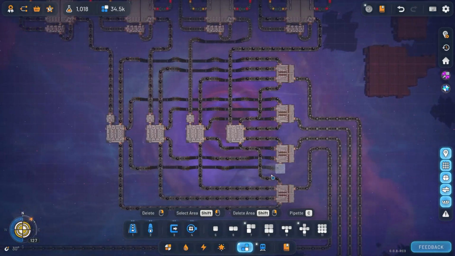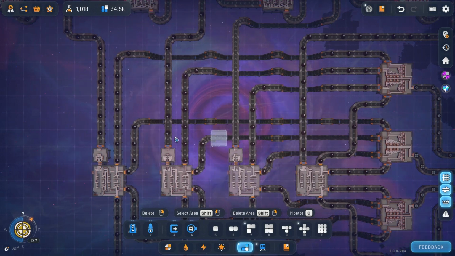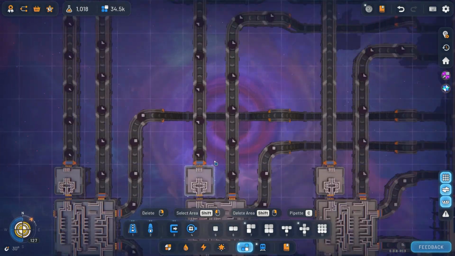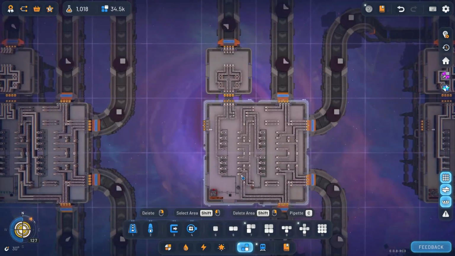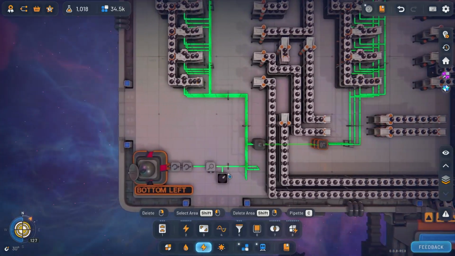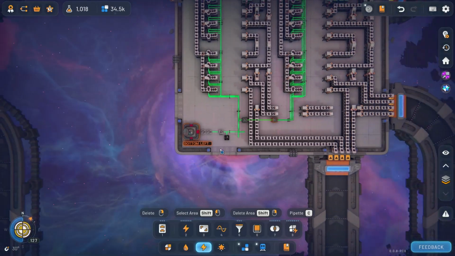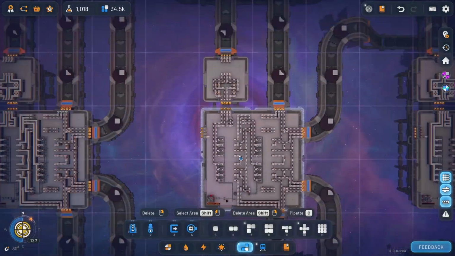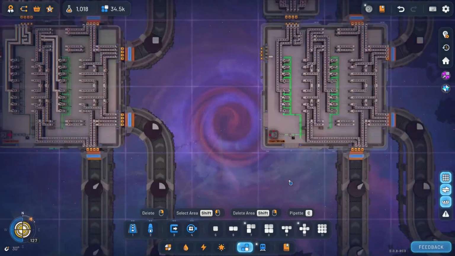So our selectors are selecting the top right shape. The top left is blank. The bottom thing is not selecting the correct shape. Are these like mixed up or something? How was it selecting the correct shape before? This is bottom left. Oh no, this is selecting the correct shape and it is coming out. I think it's just jammed somewhere. Yeah, it is jammed somewhere. We'll figure out where it's jammed, but it is selecting the correct shape.